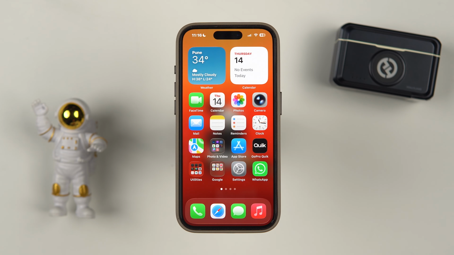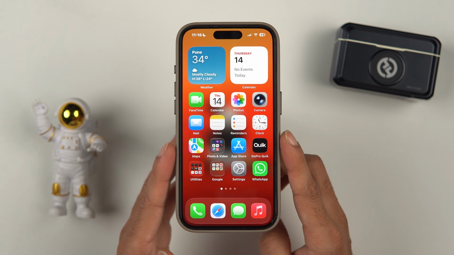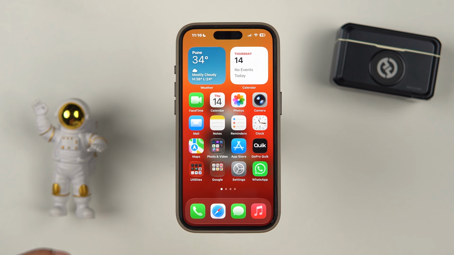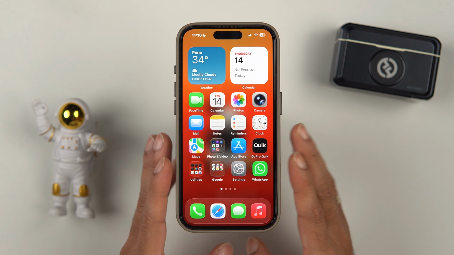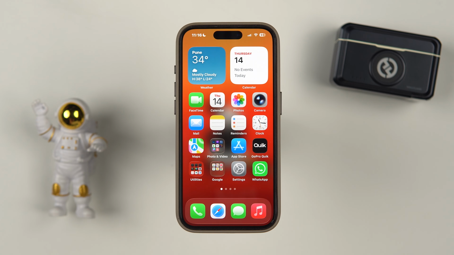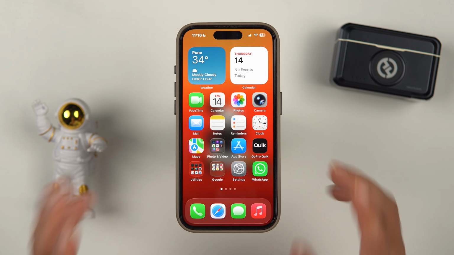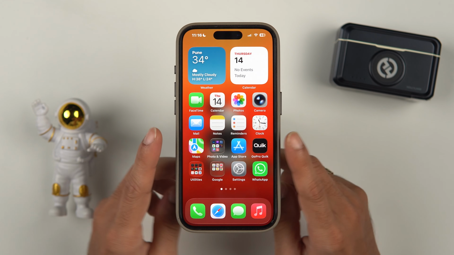Now, if you ask me what's next, on the 8th of June 2026, iOS 27 will be showcased for the first time, and around July, we will be able to see the first beta version of iOS 27. So I'm really excited for that, and that's pretty much it for today's video, guys.